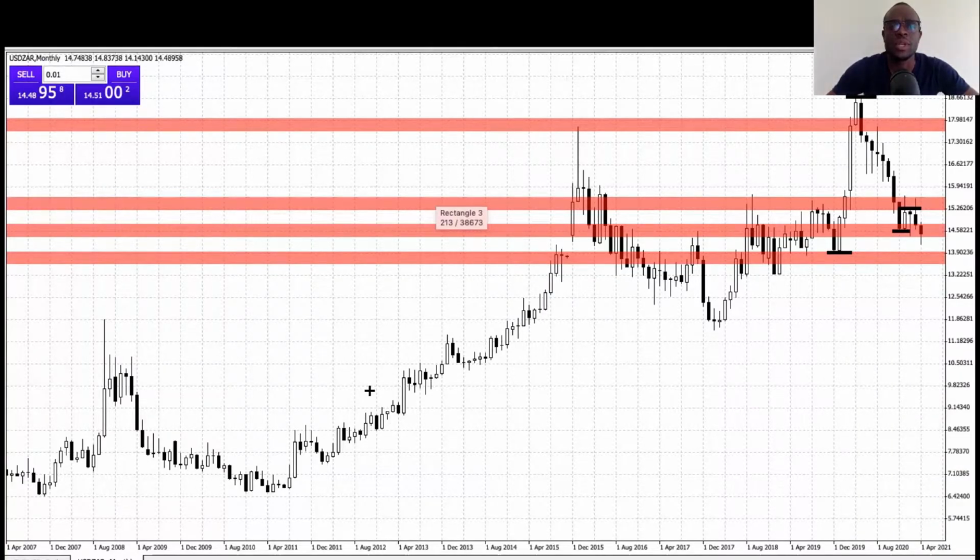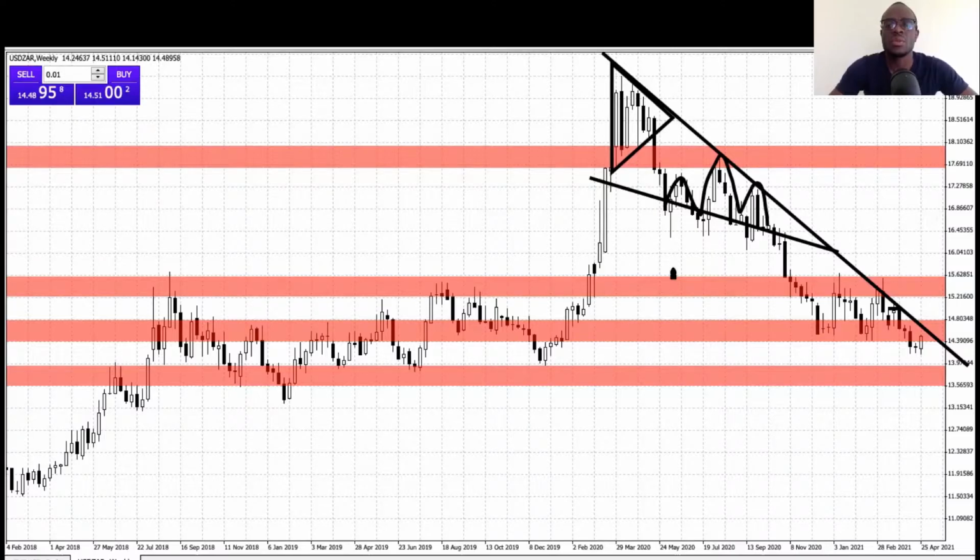Now we move on to the weekly chart. On the weekly chart, we have structures that are supporting the bearish move, and also we had that breakout here where the price came and retested this zone before it moved to the downside. In the coming week, upon retesting this zone, we can notice that this zone managed to hold by forming a double top here.